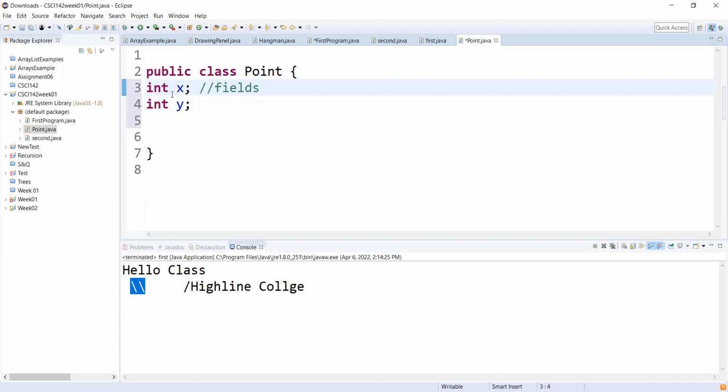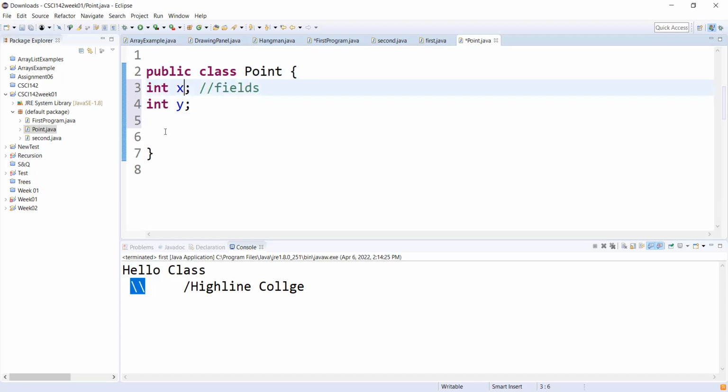So what is a field and what's the difference between a field and a variable? As you can see, it does look like a variable, and you're wondering how we can differentiate whether this is a variable or a field. This is how you can differentiate. Fields are always at the top, declared right after the class, and they are part of the class. Variables just hold memory space, so they're not part of any class.